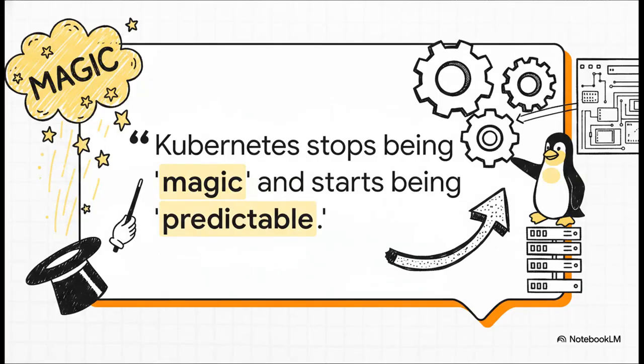And that's really the ultimate goal here, isn't it? To go from feeling like you're dealing with magic to feeling like you're dealing with engineering. Kubernetes is an absolutely incredible tool, don't get me wrong. It's a brilliant process manager for distributed systems. But you can't ever forget that underneath all of it, it's just Linux, doing what Linux has been doing for a very long time. And once you truly grasp that, the whole system becomes predictable, and you become a much, much more effective engineer.